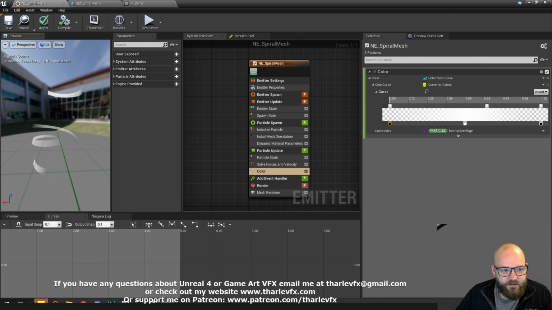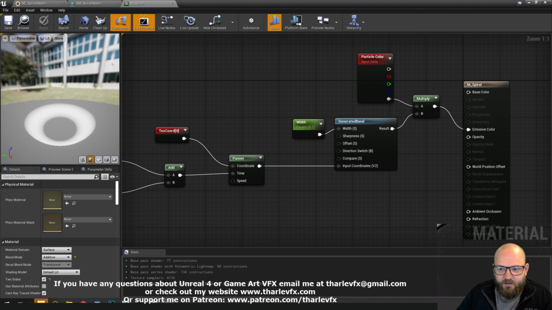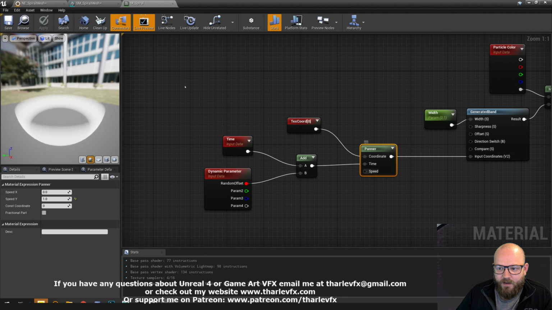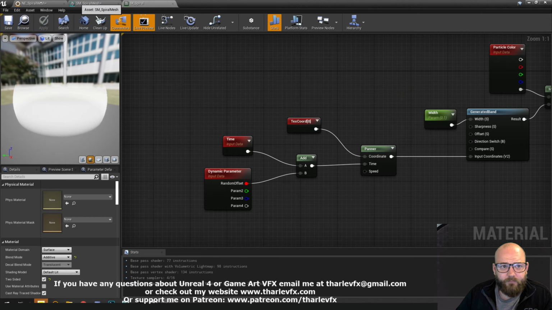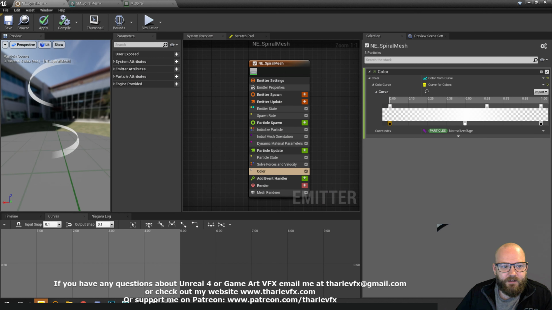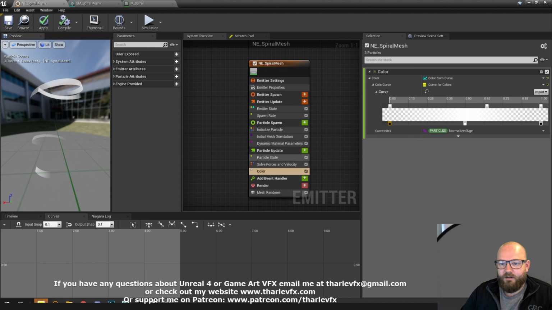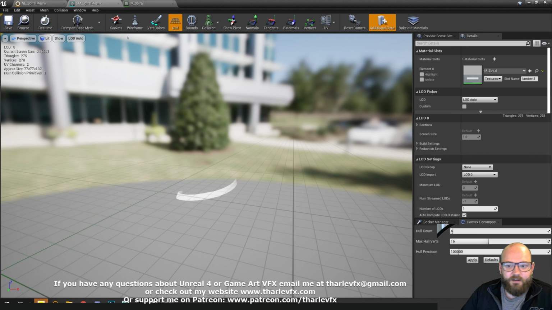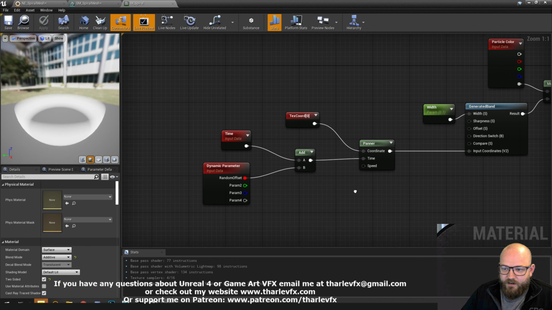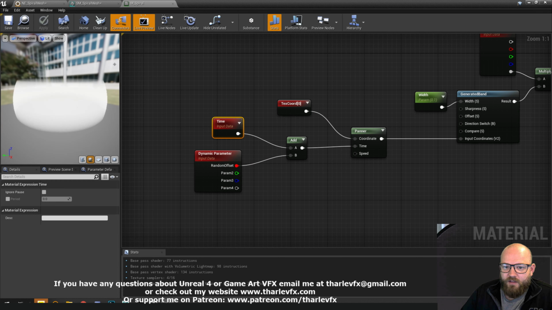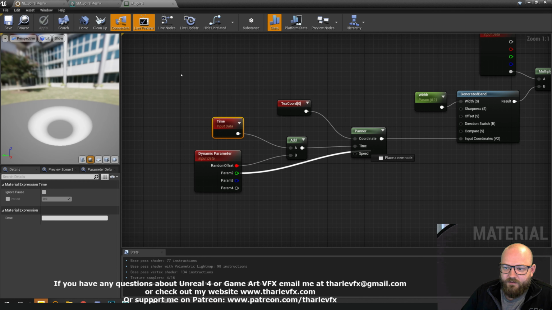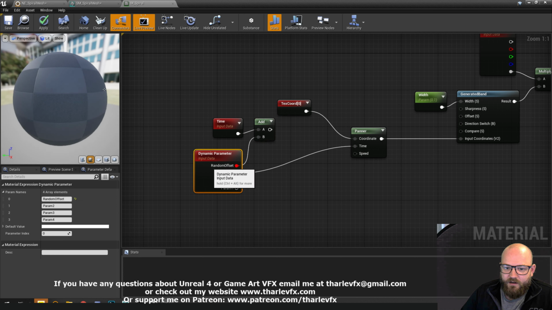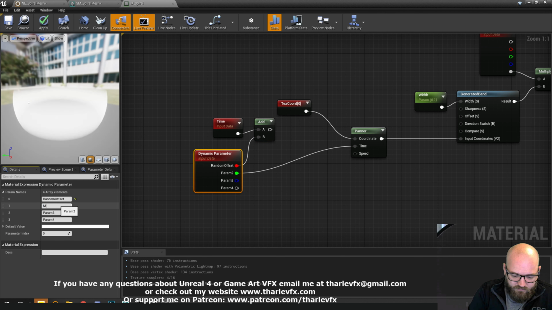Now the speed is being driven by the material. We could just change this here in the panel, or we could create parameters for this. But one thing we might want to do, rather than having just an initial random value, we might want to control the value directly over the course of the spiral's animation. So here, I'm just going to go back to this set. Rather than using time, I'm just going to have a single value in here, and I'm going to call this manual.